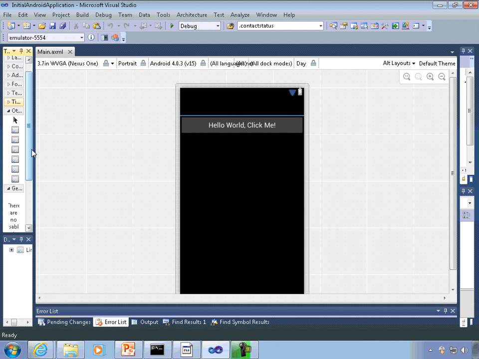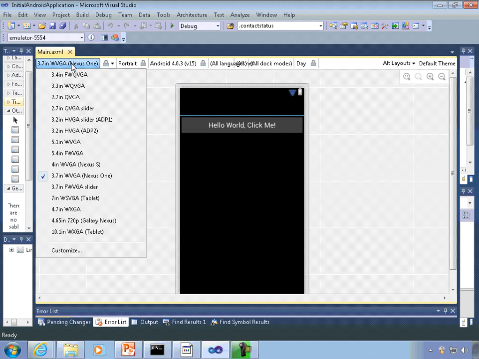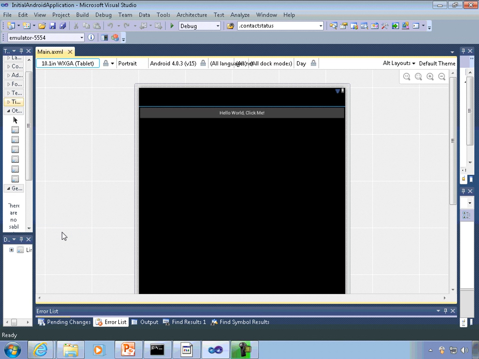So we can set the size. If I want to use a larger size, say, what is this going to look like in a tablet? So we'll go from the 3.7 inch, which is the default display for the Mono for Android Designer. So what is this going to look like in a tablet? Okay, so we get this general look.